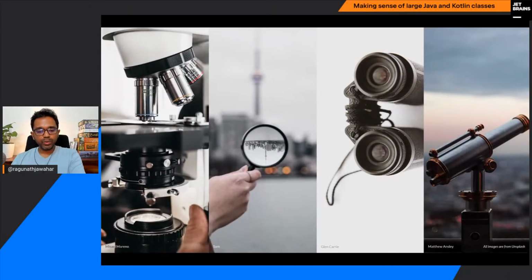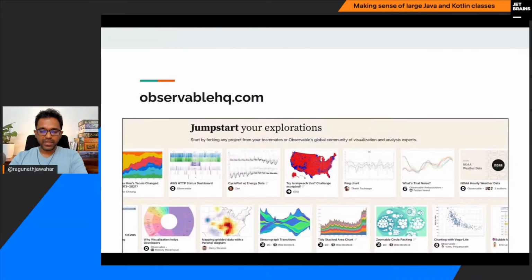And then we can talk about tools, the different kinds of tools that we have. There's a microscope, a magnifying glass, binoculars, a telescope. And these tools serve very different purposes depending on the objectives that they're trying to achieve. More often than not, we get stuck with very limited tooling, and often that's usually our IDE if you're working on source code. But can there be a different way? Maybe. One day, you already know the bunch of visualizations that I showed you, and none of them worked. There were fun experiments to do, but none of them gave us a very good result of what we wanted.